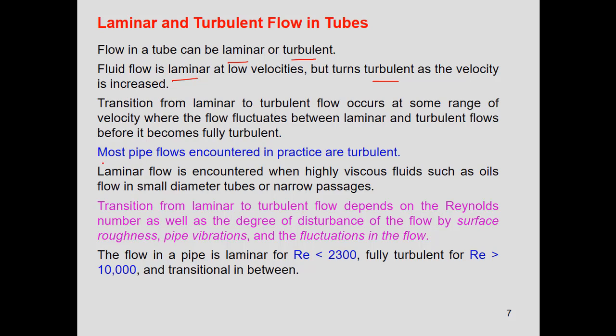But what is important is that most of the pipes which we are using for our applications encounter turbulent flow. Usually we have turbulent flow. And laminar flow is only for applications where we have a highly viscous fluid like oils flowing in small diameter tubes or narrow passages, which are specific cases where we have this condition.